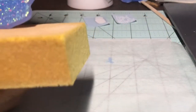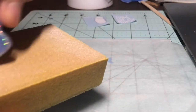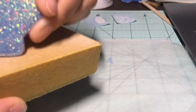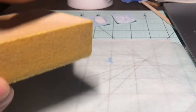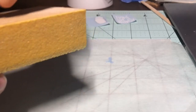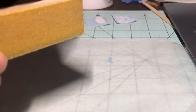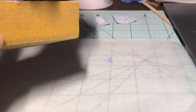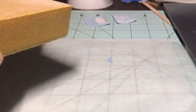And I'll take my same sanding block. It's 220, I think, is the grit. And I just kind of rub the acrylic on top of it. So you don't have to do any major sanding. It's just kind of smoothing out the edges. And it makes it easier to peel away any kind of excess that maybe could have dripped over. I normally have a really, really thin layer, and I can just kind of slice it off with my X-Acto knife, which I'll show you here in just a minute. But yeah, I've sanded it down.